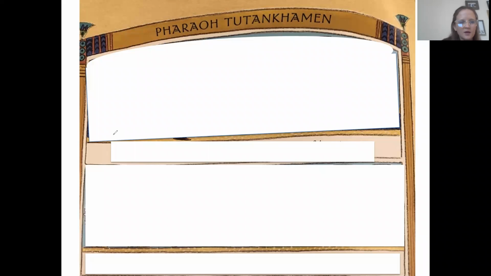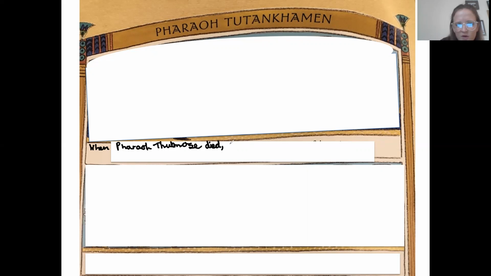So this is the bit here where we are going to be writing, and it starts by saying, when Pharaoh Thutmose died, and that's our fronted adverbial. So I'm going to say when with a capital W, when Pharaoh with a capital P, died, and then I'm going to put a comma.